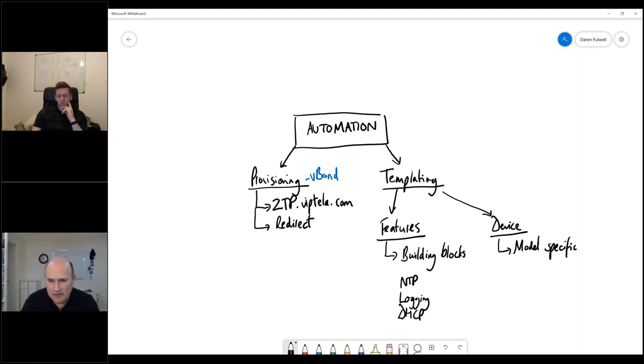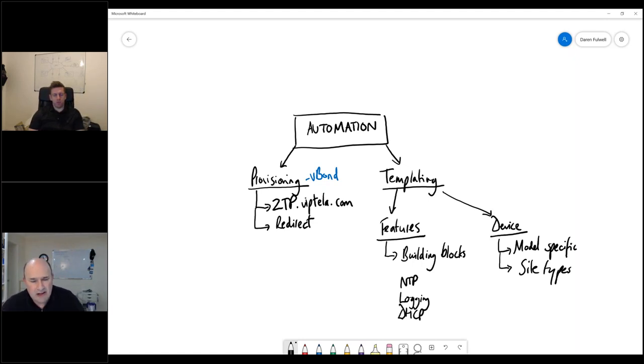So you turn around and say, right, this type of vEdge will always have this standard routing config, or this standard management config, but it might only use OSPF to talk to the local network because it's of a certain scale. You might have a different one that uses VRRP with static routing because it's a smaller install. And so you build out, as you mentioned the other day, essentially a site type matrix, using different groups of features in a template configuration depending on what the site type was. You build out the individual feature configurations, and then you apply those in groups to groups of devices.